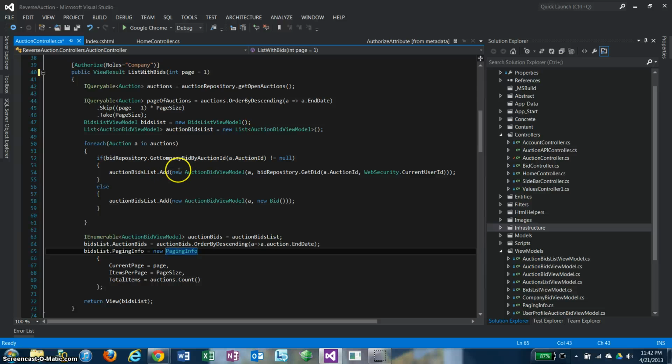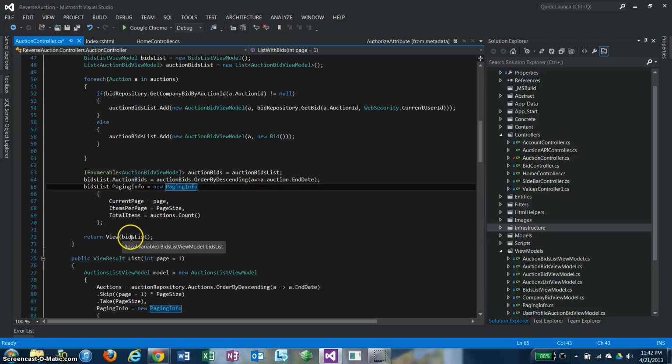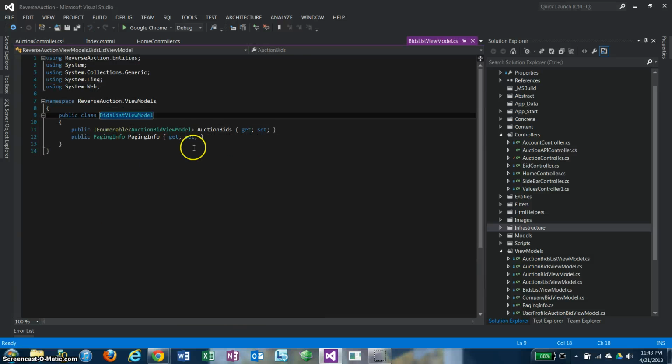And so I go through all of the auctions that I got up there and I add all of their bids to it, and this logic here, I'll let you go through that by yourself if you want. And at the end I return this model, my bids list view model, and I'll even show that to you here. If I go to my bids list view model, I here have my auction bid view model, an enumerable of them, and then my paging info.